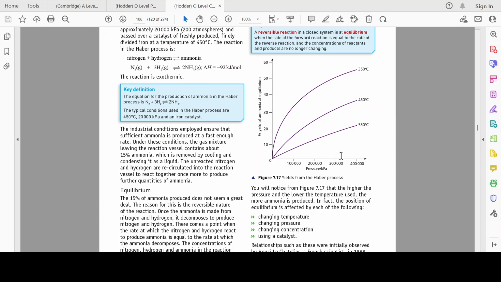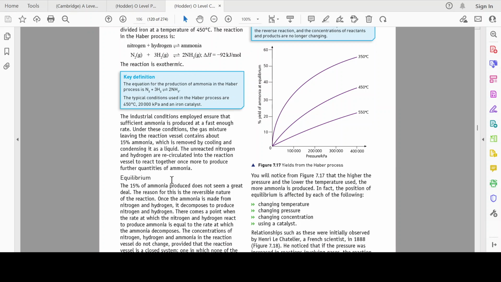So having like 300,000 kilopascals of pressure is difficult to maintain, right? You need very sophisticated setup and safety requirements to withstand those kinds of pressures. And so what the industry does is reach the sweet spot which works. It's not the best, but it's getting the work done, and you're making enough to sell it with a profit, because at the end of the day, it's industry, it's commercial, it's about money. Aram, is that clear?